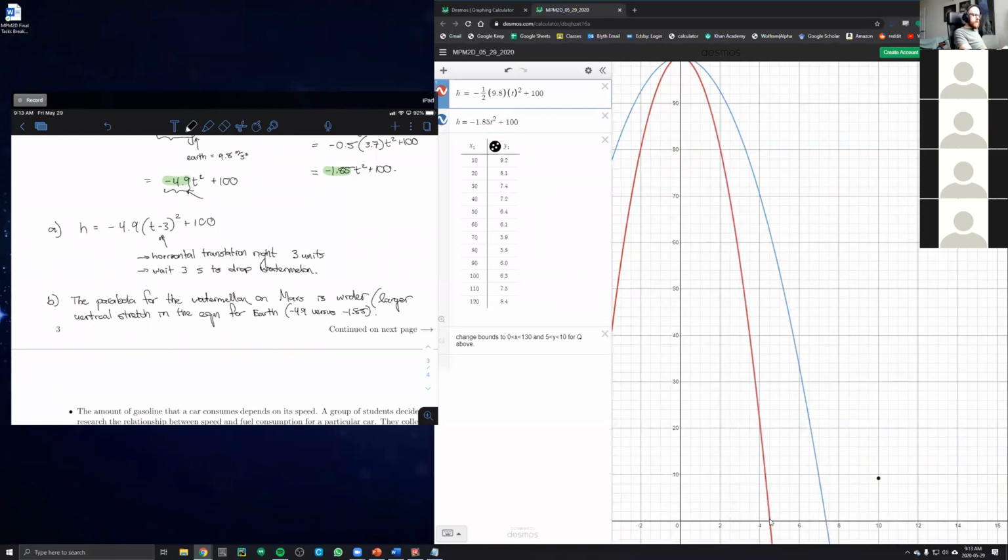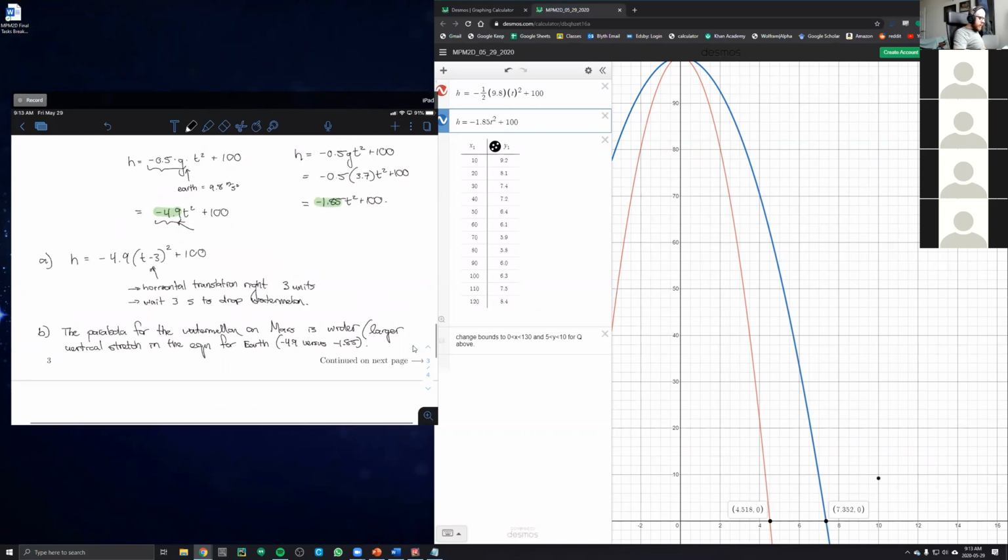One thing we also notice is that actually the x-intercepts are different, or I guess the t-intercept in this case, right? These 2 points represent when the watermelon is going to hit the ground. So it turns out that dropping the watermelon on Earth, it'll hit the ground quicker than dropping it on Mars. It'll take longer for the watermelon to hit the surface of Mars. Right? Let's see what else we have.